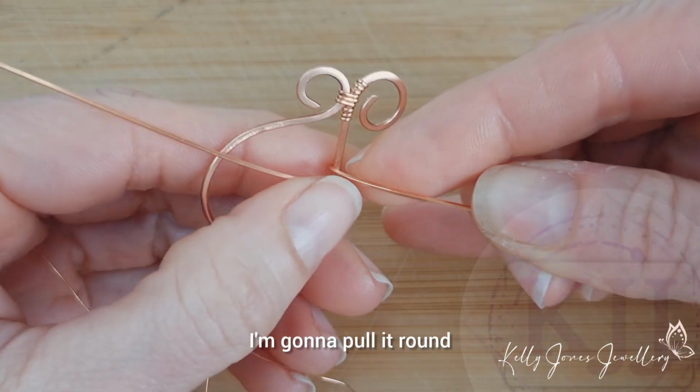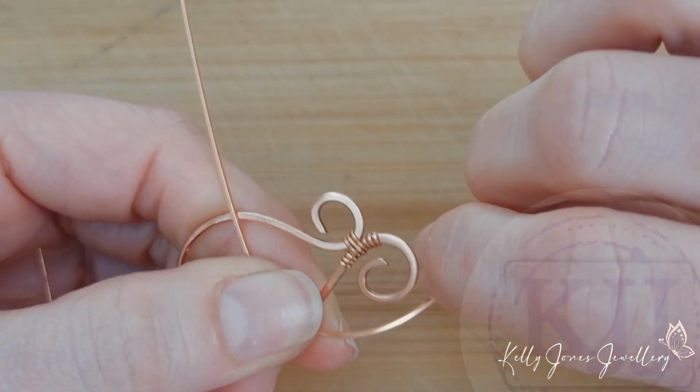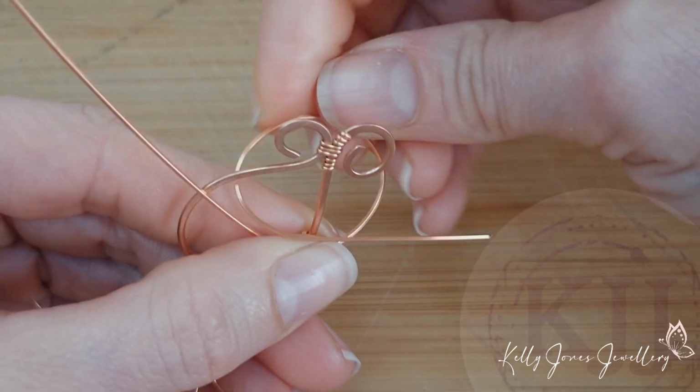I'm going to pull it round so it's nice and tight around the frame. Take it around again.